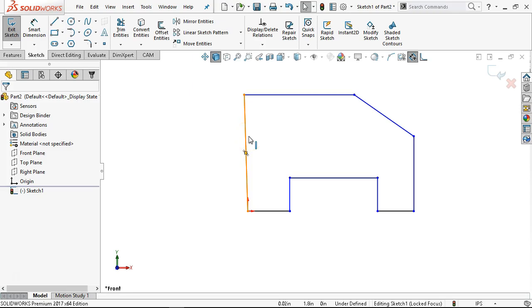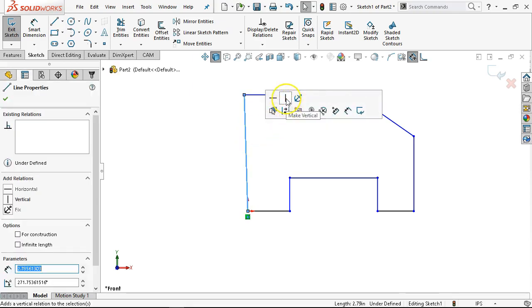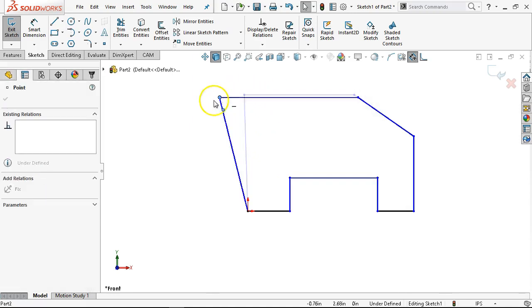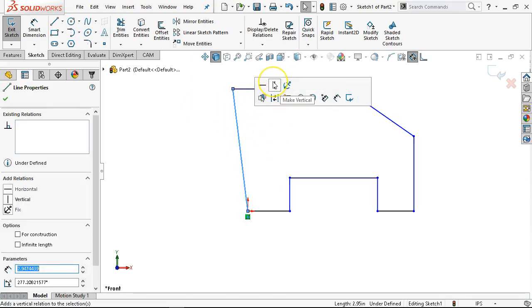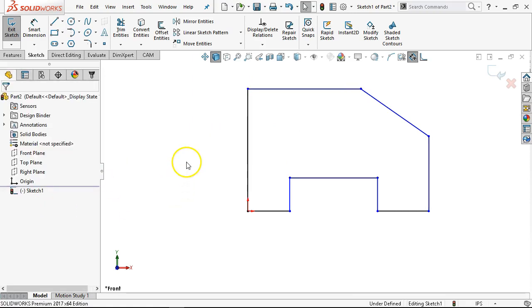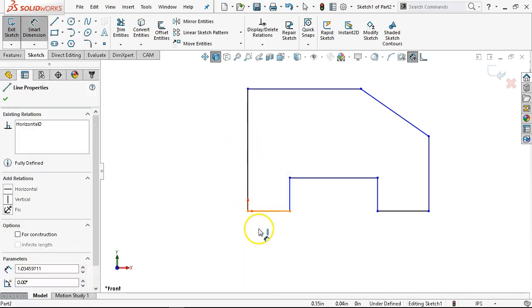I think there's enough advantages for me speed-wise to stay with the click drag that I will probably not be a click clicker. Anyway, the one line that didn't get a relation, and I can tell because it was off just a little bit and it moves, I will highlight and tell it to go vertical. So we had a 1/2 inch.